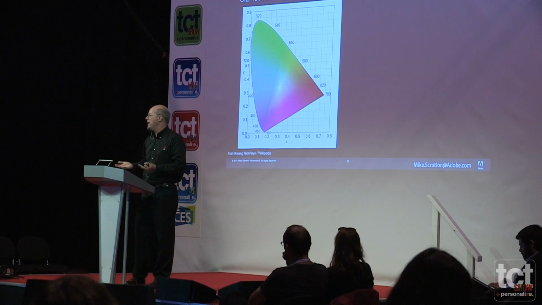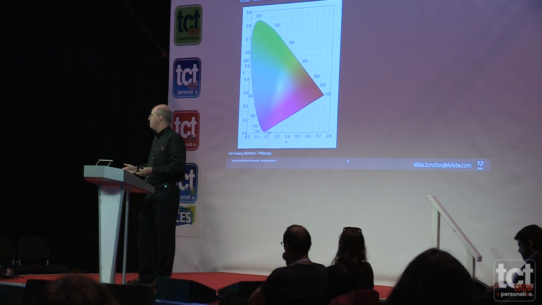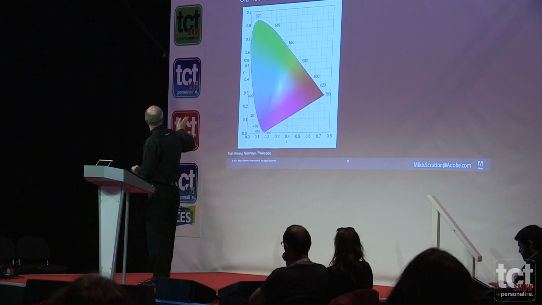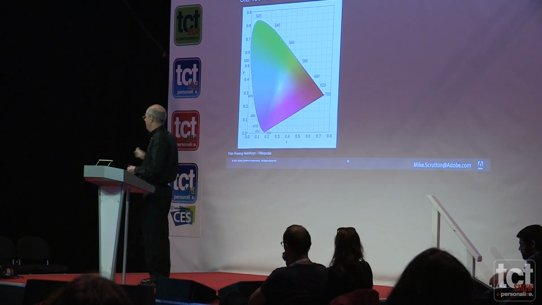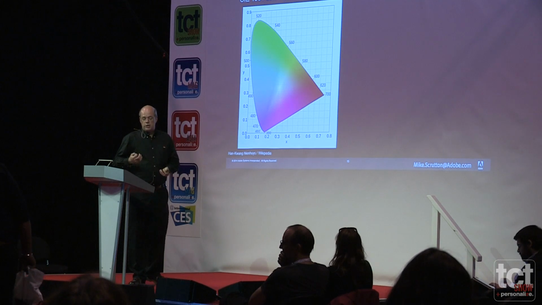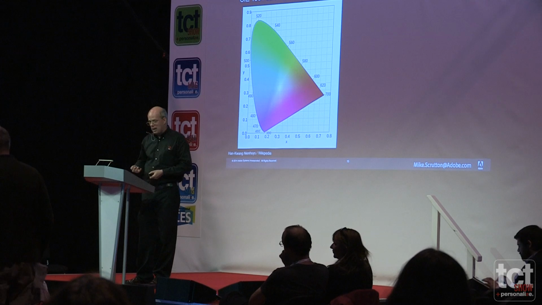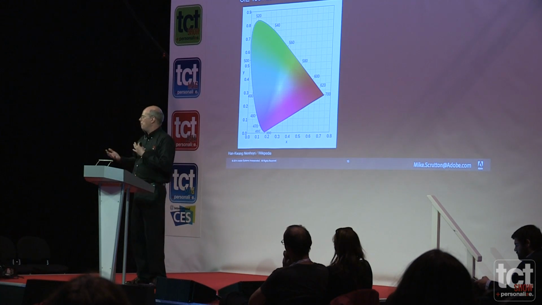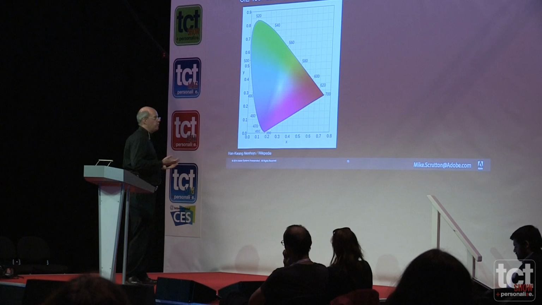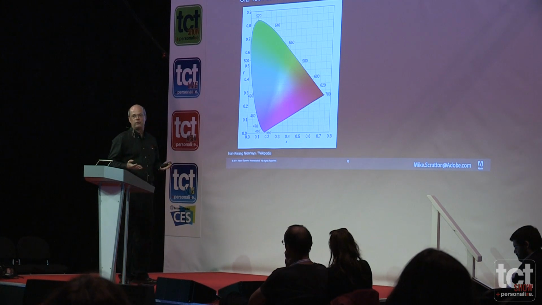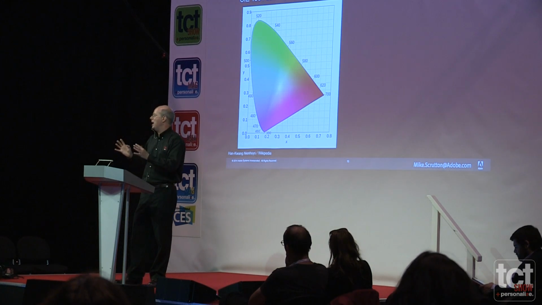And if we look at this diagram here, we see around the outside all the colors of the rainbow. You're going around from red, orange, yellow, green, blue, indigo, violet. All the colors of the rainbow. And of course, we remember again from our school physics, that's why we see the colors of the rainbow in a rainbow. It's because that light's being diffracted and we're seeing it broken up into its different frequencies, okay? So this is some work that was done back in the 1930s, analyzing what makes up light. And the combination of light at different wavelengths will give us this idea of white light as being the purest sort of light here.